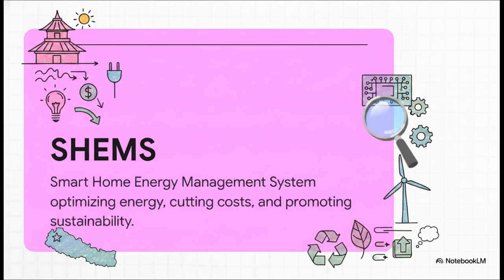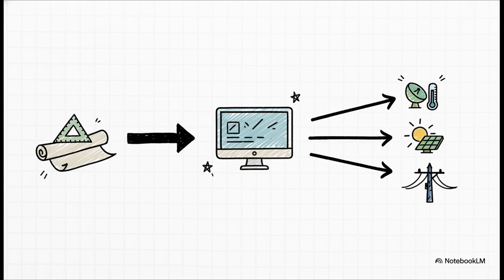Look at how beautifully specific this project objective is. The goal is to design a system that optimizes energy consumption, cuts costs, and promotes sustainability, specifically at Kathmandu Engineering College. It literally checks every single box we discussed earlier. It has a well-defined scope, it's incredibly relevant to current challenges like sustainability, and by targeting their very own college premises, it guarantees both feasibility and data availability. It's brilliant. And this illustrates perfectly how an overarching philosophy gets broken down into tangible, actionable engineering tasks.